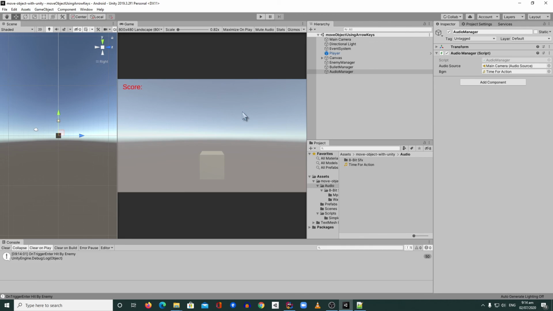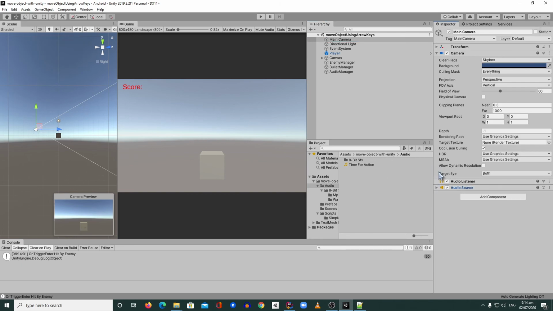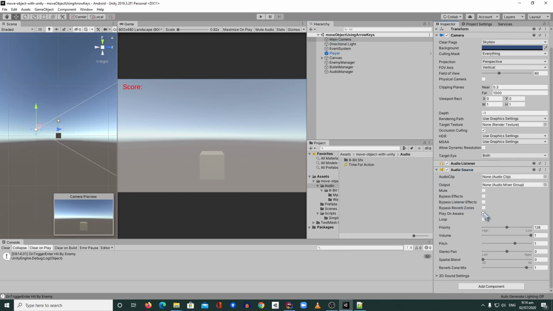So right now you know how to add an audio source, which is the one that we add on our main camera. Actually, you can add an audio source anywhere, but usually it's on the main camera. And you also know that the audio source is the one that loads and plays the music, and the audio listener just listens to it, and then it will play in our game or in our project.